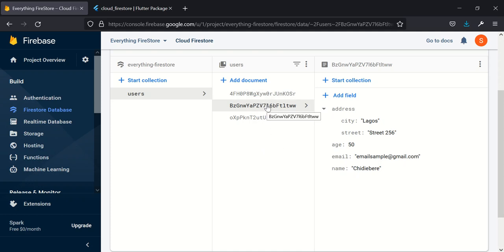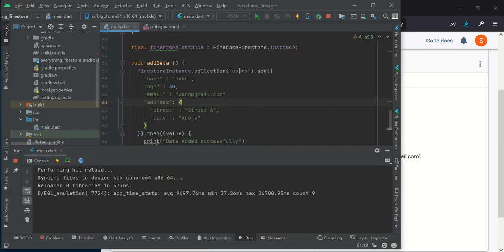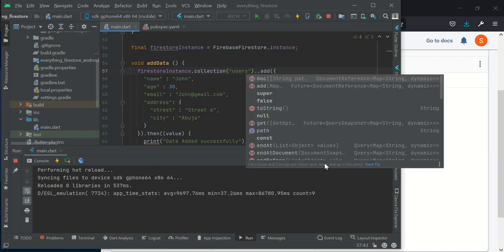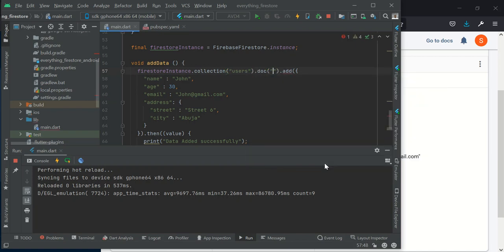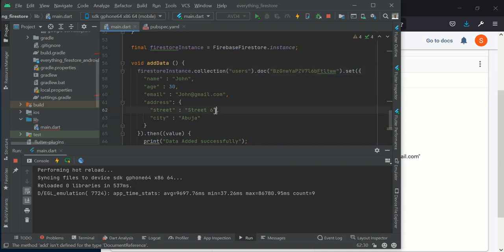So this is the field we want to update here. And so we copy it. We come over to this place, and then we say dot what? Dot document, and this is the document we want to update here. So when we are updating, we don't have anything like add. We only have something like what? Set and update. So as I said before, set will override whatever I have in that place initially in this particular record. It will overwrite, it will delete the existing one and write this new one to it.